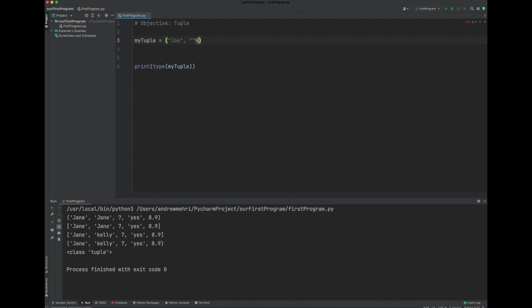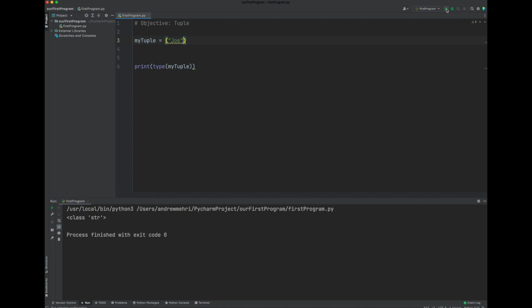So we know at least we have 2 items in here, right? And let's put an H here. So if I run this again, it will see it as a tuple. Now, what if I had 1 item only? Let's see what it sees it as.